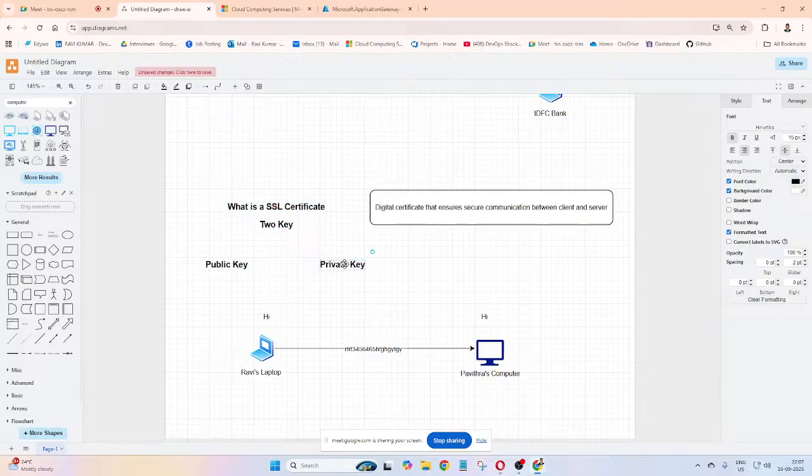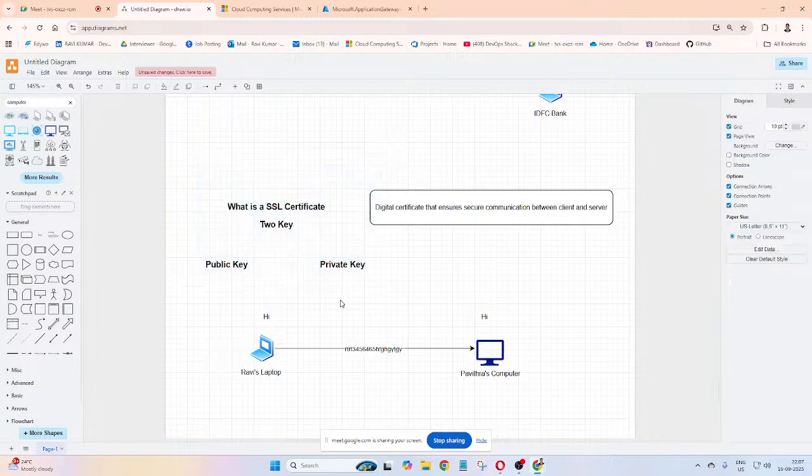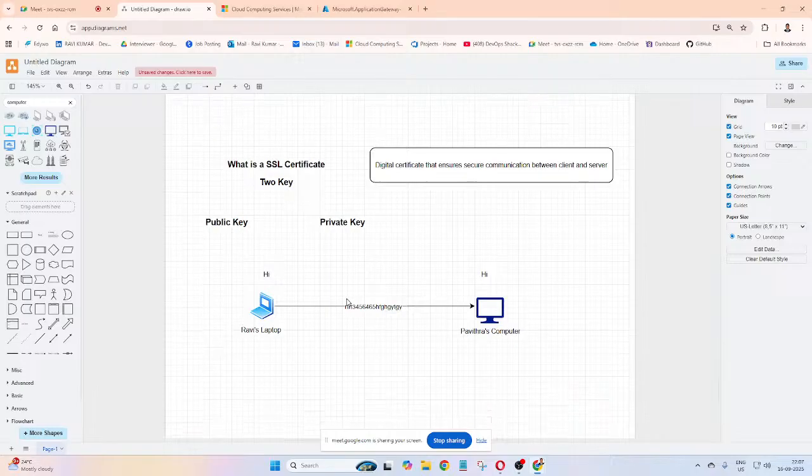Okay, means if you enter any bank site which does not have that SSL certificate, it won't get connected through that network. So what is that public key? The public key is shared openly, and it is used to encrypt any kind of data.